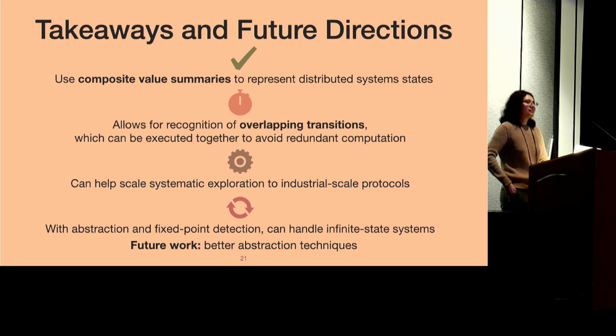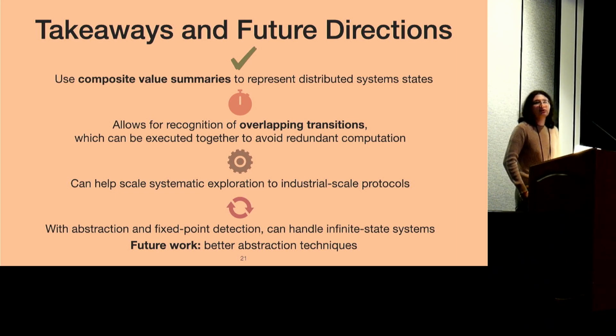Okay, so I have a question that maybe I'm missing in the talk, but what type of properties are you trying to verify for these protocols? Right, so mostly we looked at safety properties. In P programs, you can write asserts. These will also check things like runtime errors in P. Okay.